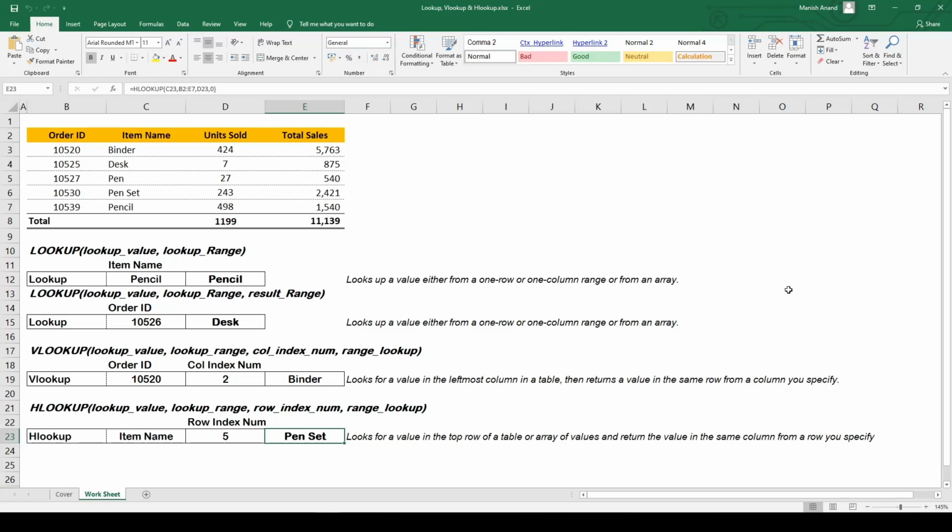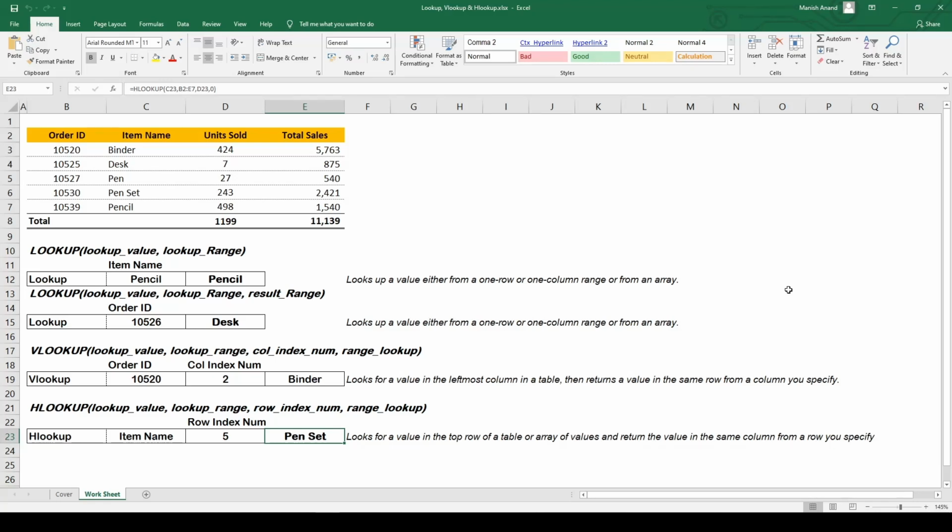Both the functions are very useful and can be easily used in combination with other functions. I've often combined lookup with other functions like IF, SUM, INDIRECT, and many others within Excel. In my future videos, I'll try to show you how we can combine this with other functions.